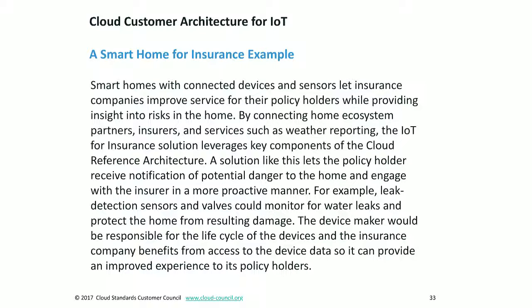As Eric has gone through the reference architecture and all its components and subcomponents, now I will take you through an example, a smart home for insurance. And before I do that, I would like to share a story about a friend, actually, why this is important, to have insurance companies get into this IoT reference architecture kind of situation.